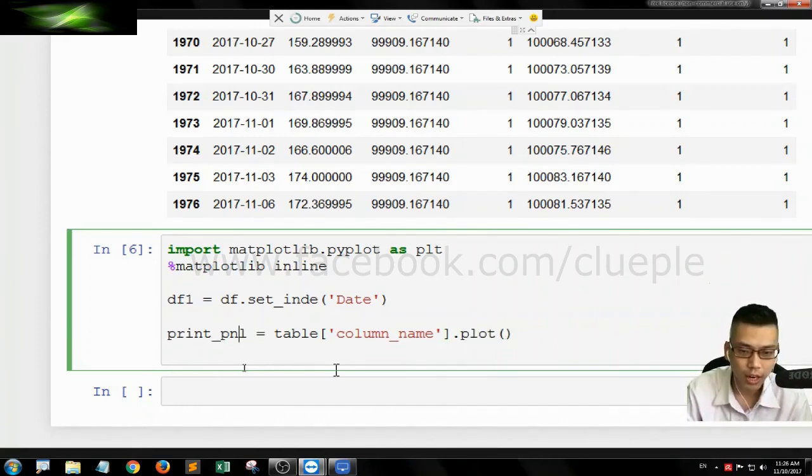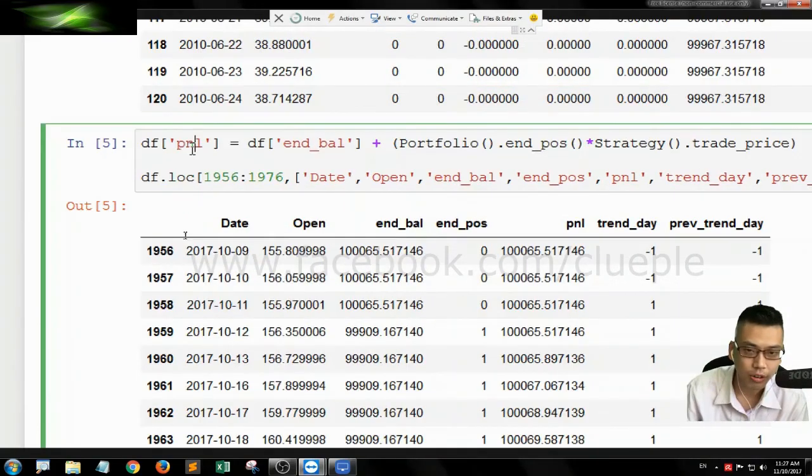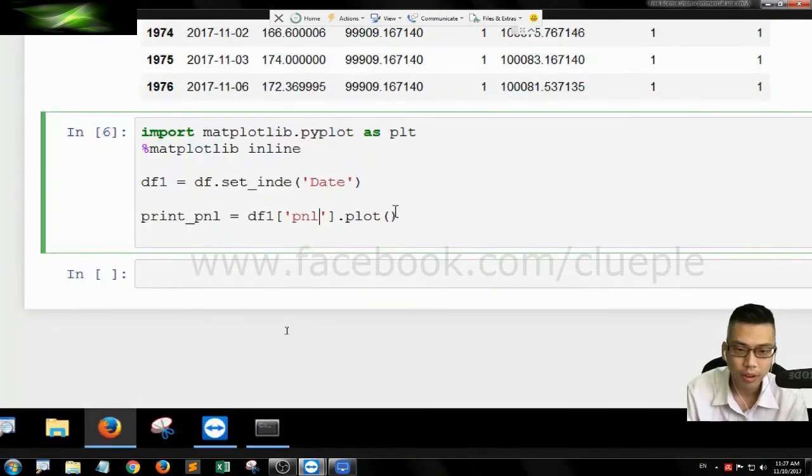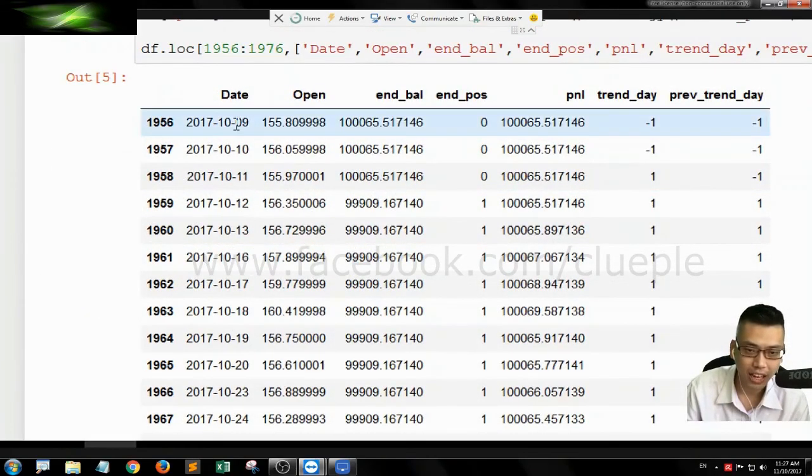So I change the table to df1, and the column name, I just want to show the profit and loss, the one I created before. So it's PnL. Then I want to show plot.show. We're going to plot the profit and loss of our backtest with date to be the x-axis.